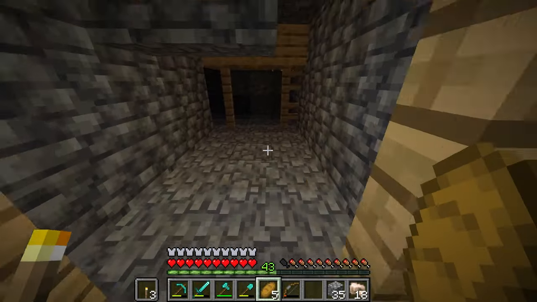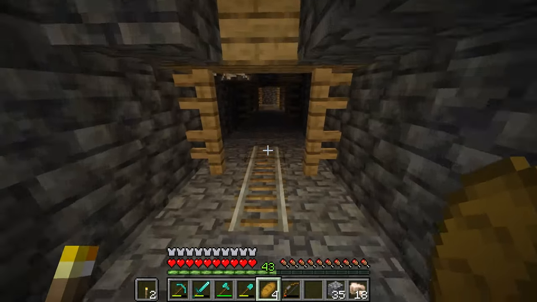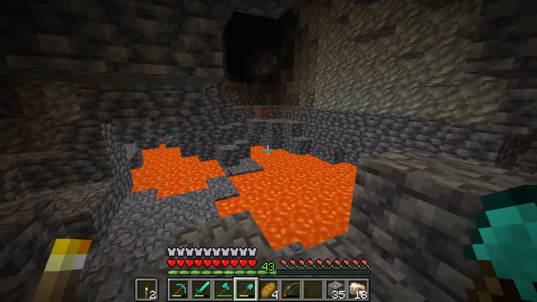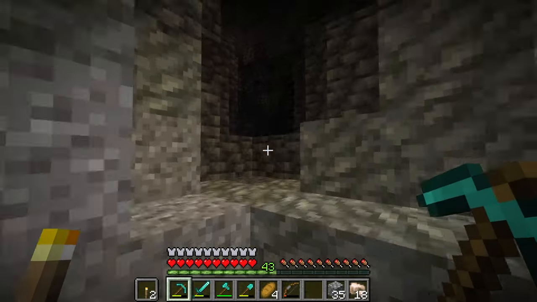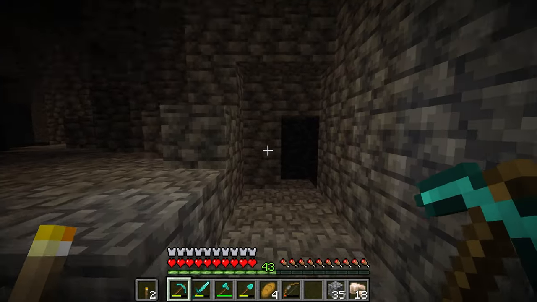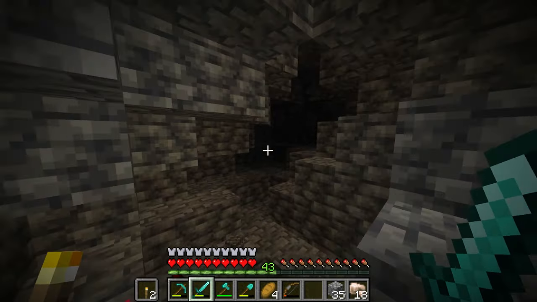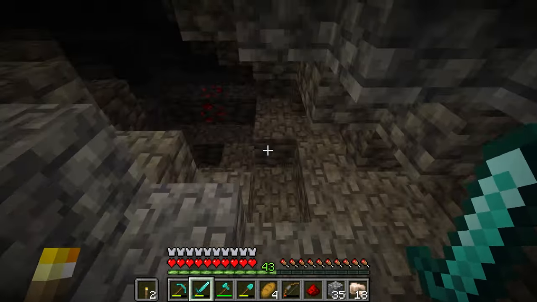Let me grab that too. Where'd the other one go? Give me that. Gold, that's cool, I guess. Any diamonds down here? I feel like there'd be diamonds down here. How many diamonds do I have? 15? What's in here? I was gonna say what's in here, but we got our answer. There's nothing up there.